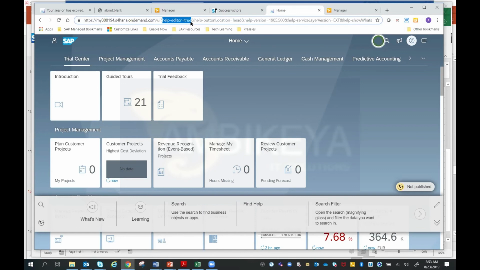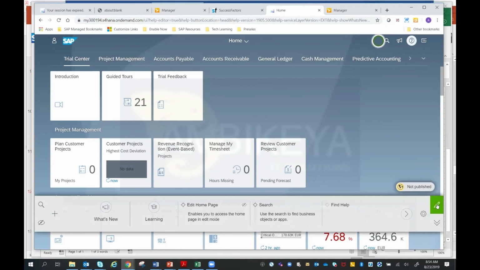So that's what's going to show that the pencil is visible on your carousel. Once that pencil is clicked, it's looking at my Enable Now credentials to make sure that I have authoring rights. So help-editor equals true is going to show the pencil. Once I click on the pencil, it's looking at my credentials to see if I am an author.